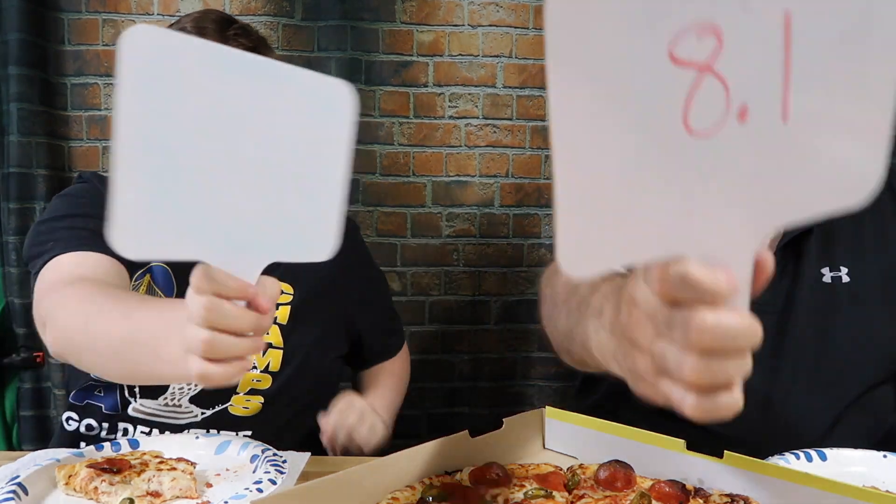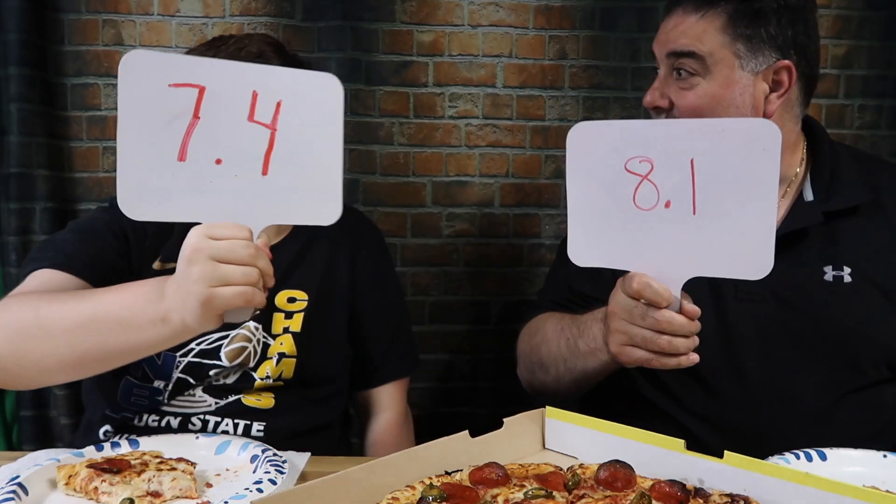Pepperoni and jalapeno — no wonder why they make the picture with the jalapenos and the hot honey. That goes together, guys. If you're gonna get this pizza, make sure you get the jalapenos. All right, we got our paddles this time so we can do a rating. Let's rate this. Hungry Howie's, guys — comment down below, do you have a Hungry Howie's near you? Three, two, one — you get a 7.4, I give it an 8.1.